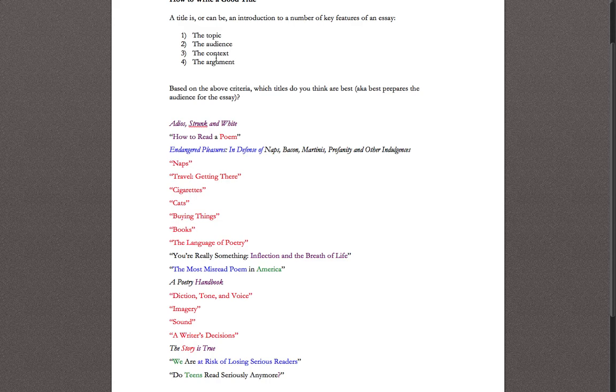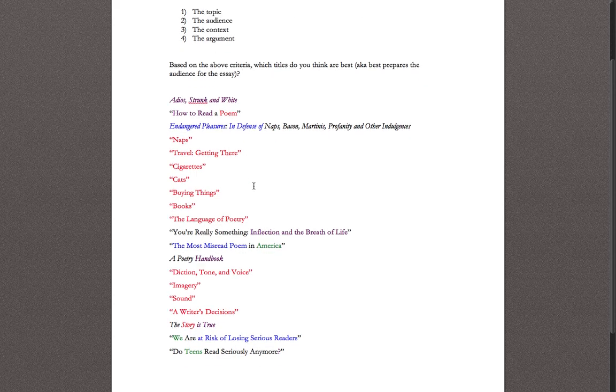Something you might want to consider for your final essay, in which you're writing to an audience who doesn't like or understand poetry. If you just had a title that said poetry, or how does a poet make meaning, or in defense of poetry, your audience might not be interested. They might need something else to capture their attention, might need to introduce some context, introduce some problem, instead of just introducing the topic or the argument on its own. So keep those things in mind.